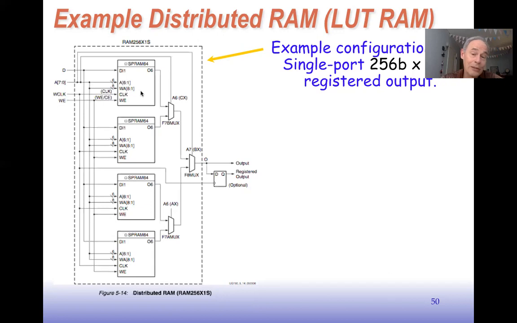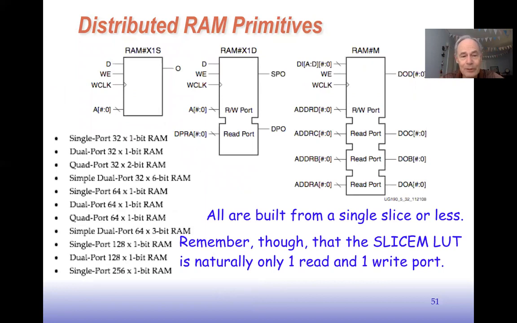That's a lot denser memory than just using the flip-flops, because normally these LUTs would only have four flip-flops each, but here we really get 64 latches per LUT. And of course it's very flexible, because FPGAs need to have a lot of flexibility. So these are all the different configurations that can be built from a single slice. You can see all the options here, from single-ported 32 by one, up to what I showed a minute ago, single-ported 256 by one. You can put it into a 2-bit wide mode and get the two halves independently. There are dual ports, all these things that can be built from a single slice. So lots of flexibility there.